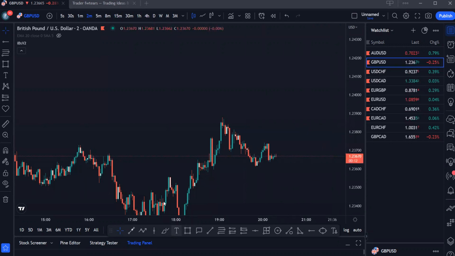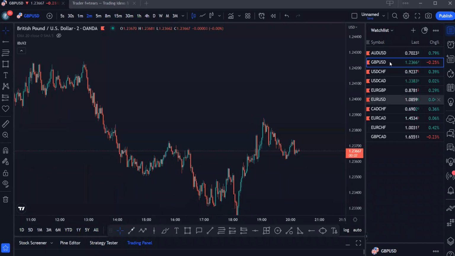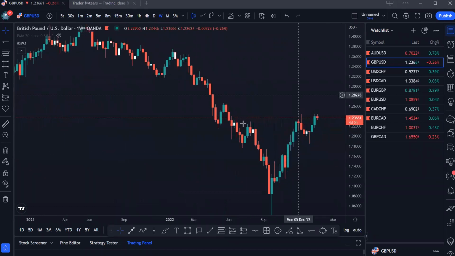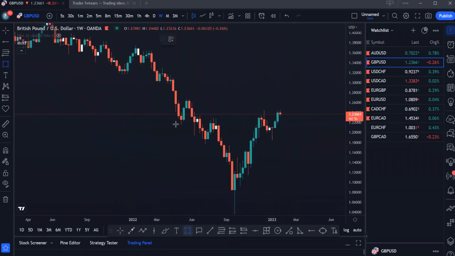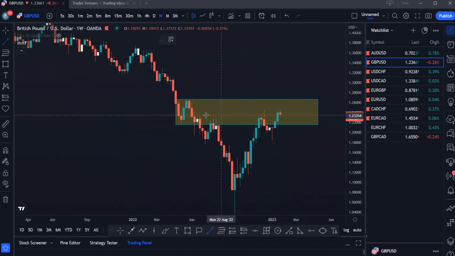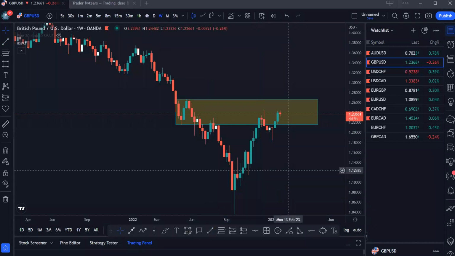So we had a sell move this afternoon. So let's go to, this is GBP USD, and we have been checking out GBP USD for a while. So let's go to the weekly chart as we usually do. Now, starting from the very beginning of the weekly charts. All right, so over here we can see that GBP USD is reacting to this supply range here, right? So we have seen multiple liquidity being grabbed like so. But let's check out what happened here.